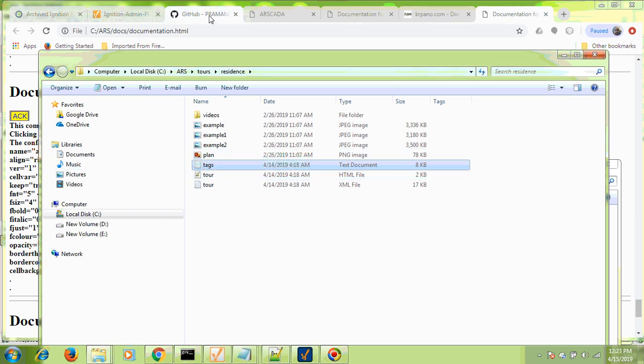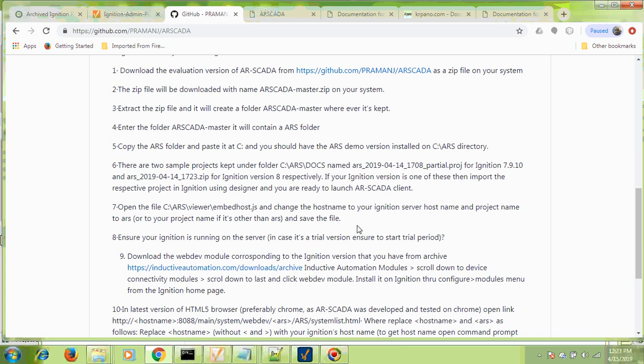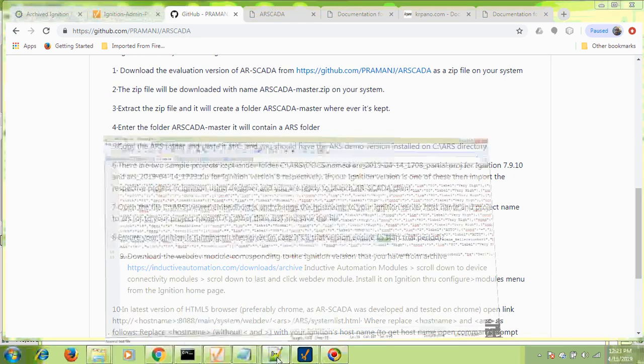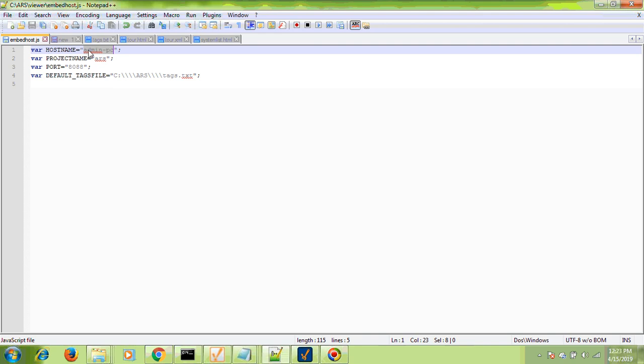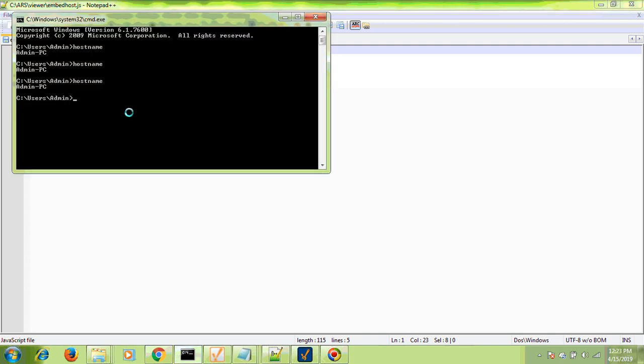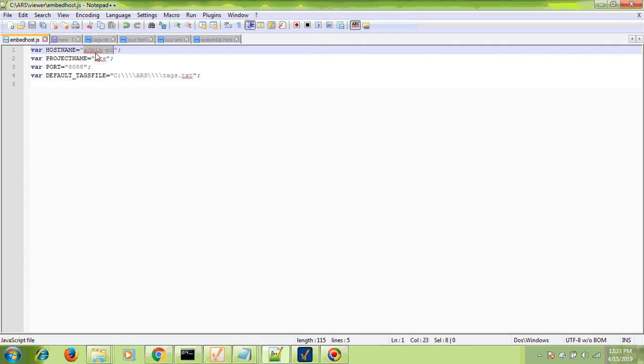Okay, so the next step is to edit the embed host file, as I explained to you earlier. Here the sample project that is given has these values. Now obviously your host name will be different, so you have to get your host name by entering hostname in the command prompt, and you will get the host name, enter it here.